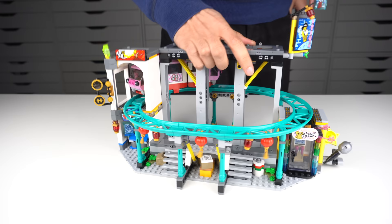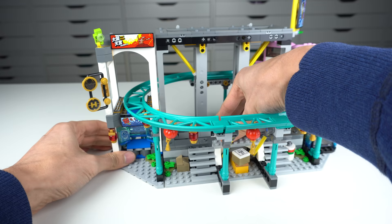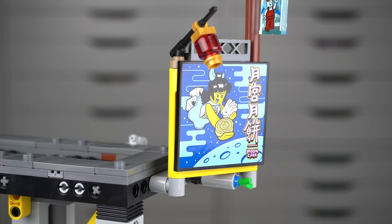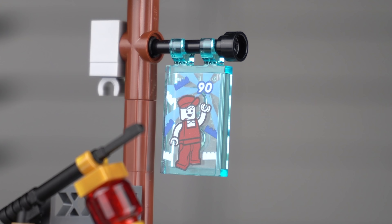Something that has me wondering is the way this is built — there are connection points everywhere and it can easily be taken apart, almost too easily. So I'm ready to bet that, like Ninjago City, Ninjago City Docks, and Gardens, this set might have expansions in upcoming Monkey Kid releases, if the theme doesn't die out as it approaches the usual two-year timeframe homegrown LEGO themes usually last. On this sign the mooncakes are mentioned, which is a direct reference to another set in the theme — the Chenji Mooncake Factory — and there's another sticker by the electrical post that I'm sure means something, as no stickers in the set contain purely random information.